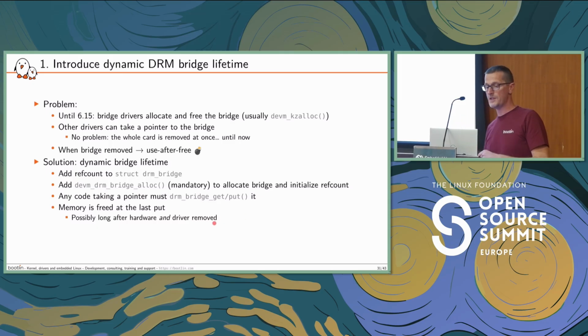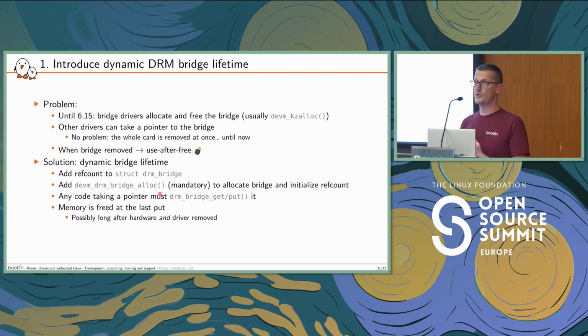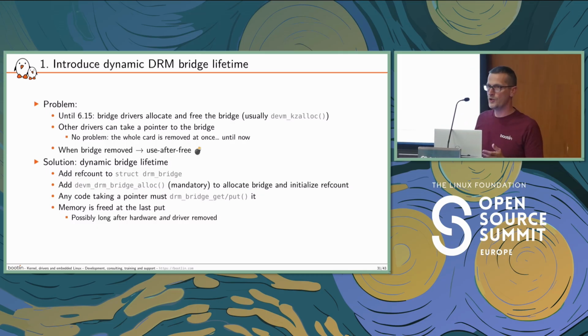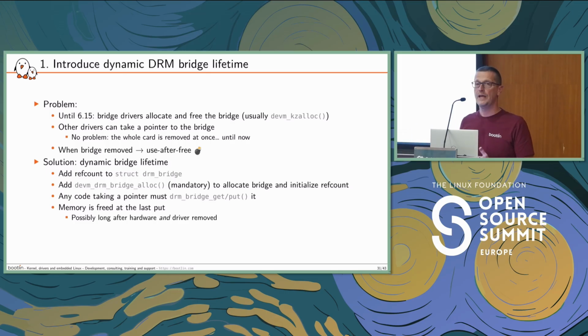Now there is a new API to allocate a bridge, which is mandatory for bridge drivers, drm_bridge_alloc, which allocates a struct drm_bridge with its containing struct, and initializes a reference count. That reference count is released when the driver gets removed. If other actors in the kernel take a pointer, they also need to increment the ref count and decrement it when they are done with the pointer. That means the allocation could be kept for a long time after the driver has been removed, so that you avoid use after free.